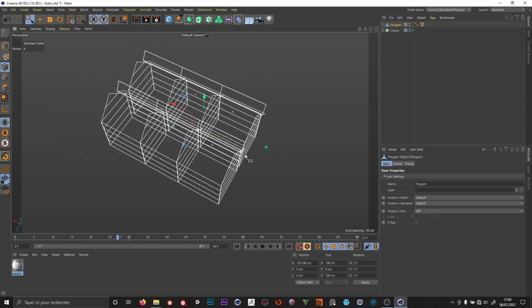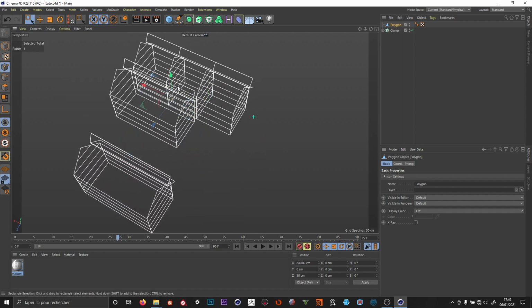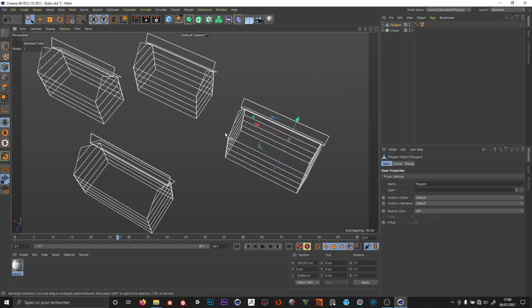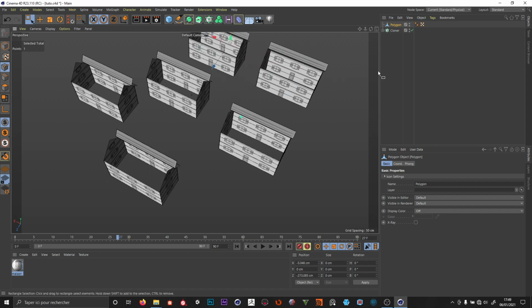and now when I move them around, I can move my different houses, which is quite useful to place them where I want. So okay, here if I do a control drag, I can add new vertices. So I select one vertex and I duplicate it with the control drag.